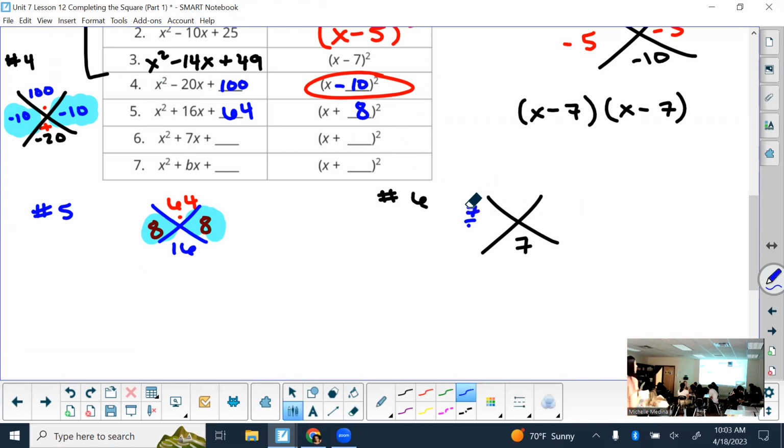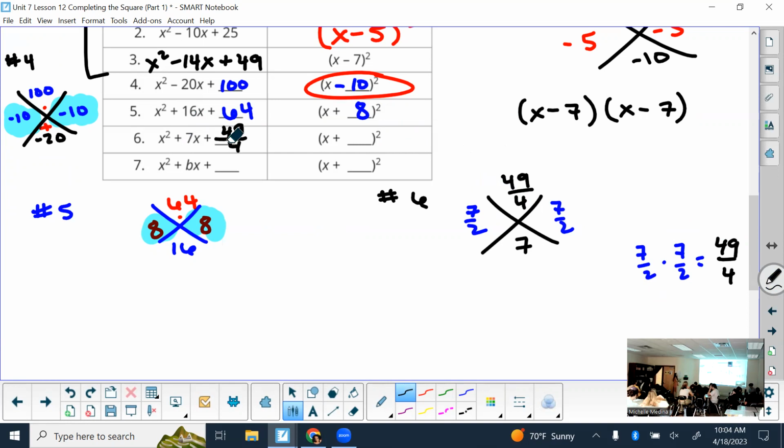And now that we know what these are and they have to multiply to the top, what's 7 over 2 times 7 over 2? 49 over 4. For multiplying, you just multiply straight across and simplify at the end. But you can't simplify because there's nothing in common between those two. So that's what fills in this. My C is the 49 over 4. Or maybe you wrote it as a decimal, but put the fraction in there too.